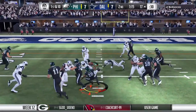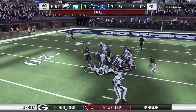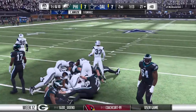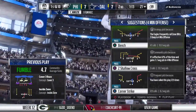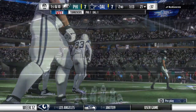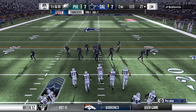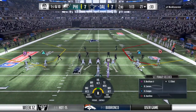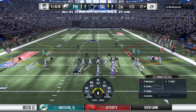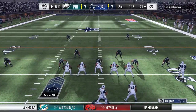They'll run it now out of the gun. Now the ball comes loose, and the Cowboys have recovered. Often on fumbles, you look at the guy who coughed it up and say, geez, what did he do? But, hey, let's tip the cap to the defense here. Not a problem at all, my man. I'm not even going to tip it. I'm going to doff my cap to him. Congratulations, big-time play. Knocking it free and creating something good for your team.